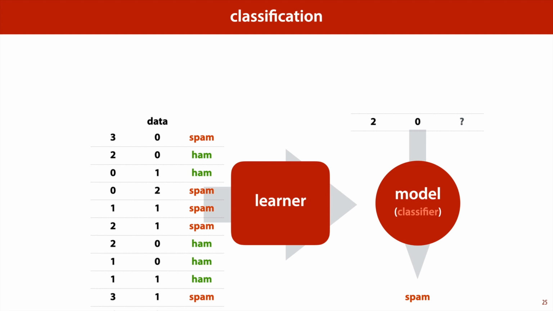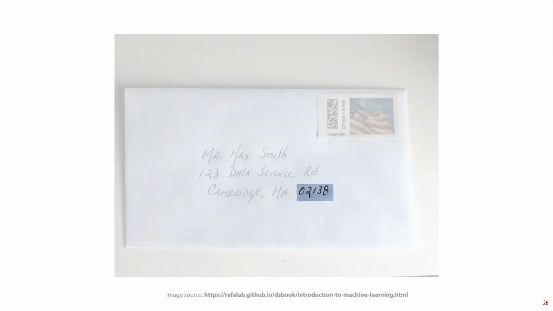And if we're a machine learning researcher building a new machine learning algorithm, the question is, given a data set like this, how do we build this learner? How do we build a computer program that spits out this kind of model? So we'll look at some examples of the first case first. Given a problem for which machine learning is suitable, how do we turn it into a classification problem so that it fits this framework? We'll start with the first of our examples from the previous video, that of digit recognition.